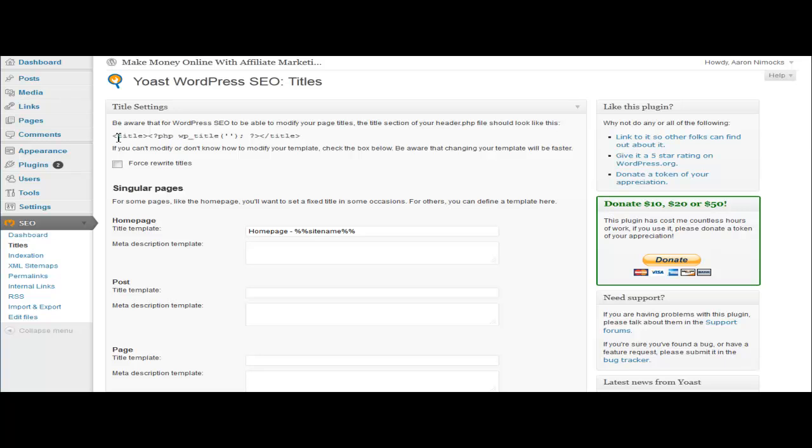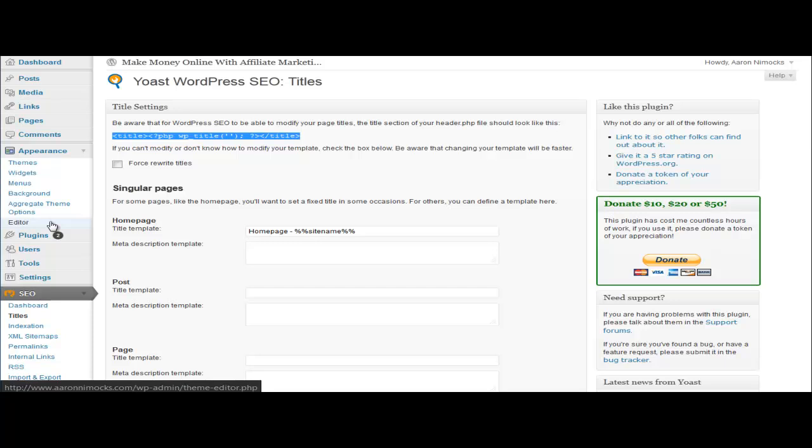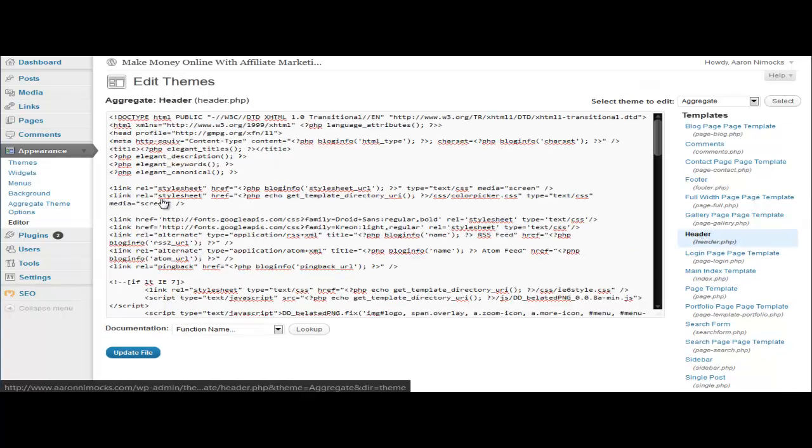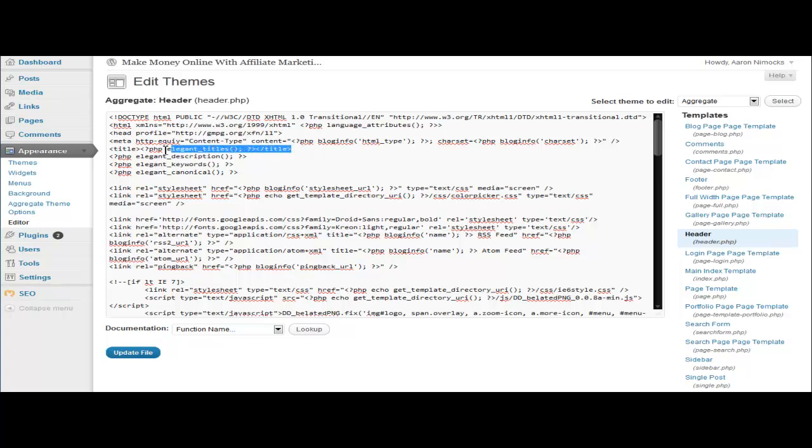And in order to get that to work though, you have to put this code in for your title tag, and most typically it's going to be in your header.php file. I'll show you how to find that real quick. To do that, you'd open up your appearance, your editor. You would find header over here. And then you would find your spot where you have title, like mine. This is for my theme right here. But in order for that title tag to work, you have to paste that in there and use this code inside the title tag. But you just put that in there and you hit update and you're done.